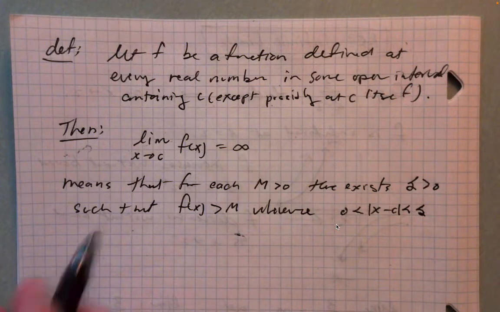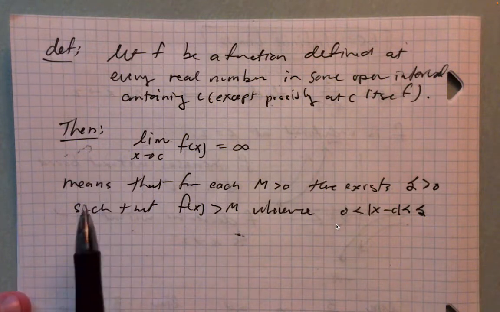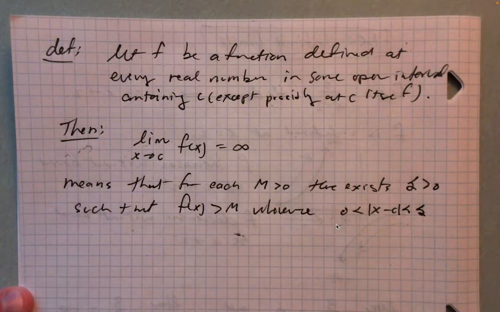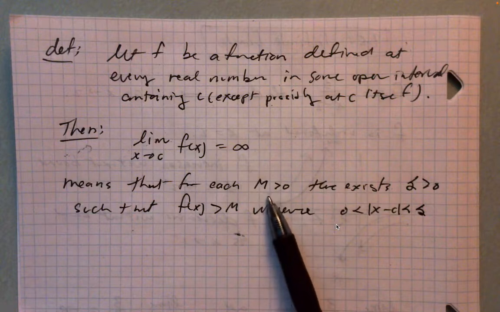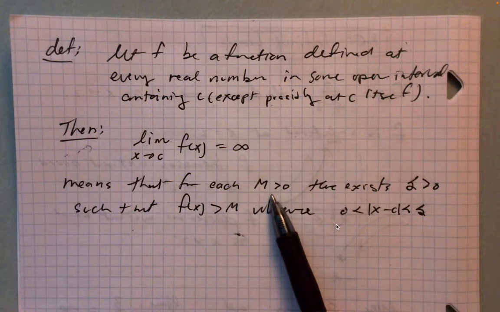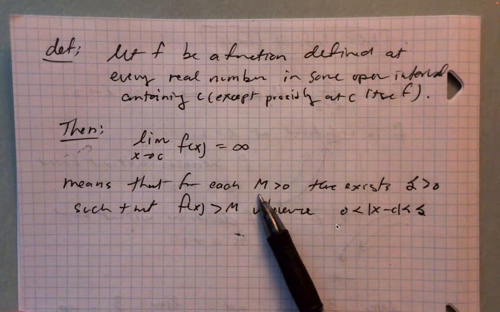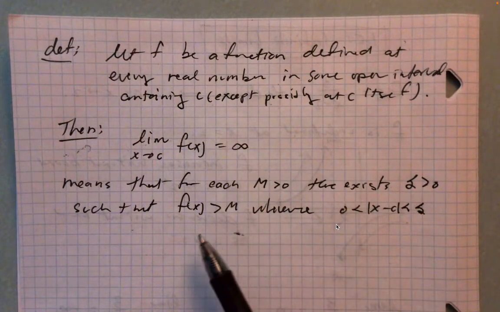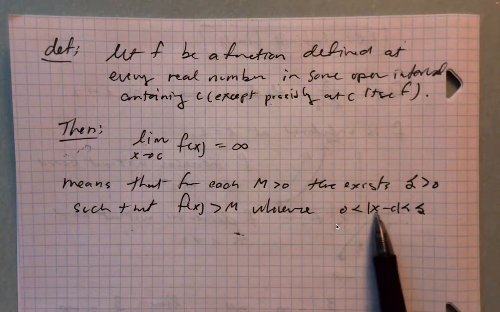Okay, so we'll toss in the negative limit in a second here, but let's just talk this through. So the limit as x approaches c of a function f is equal to infinity. What that means is that for any m greater than 0, now here the m is large. You would want to make m as large as you can conceive, right? So if I give you an insanely large m, then what you need to do is go find a delta such that the value of the function is greater than m whenever I'm within delta of the limit point.